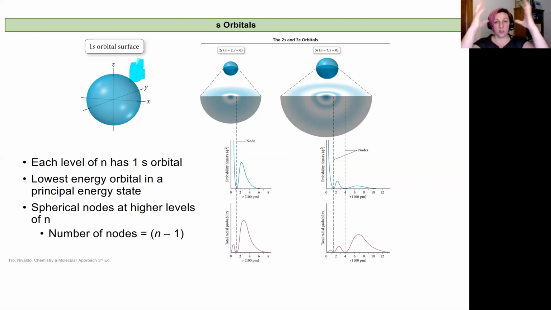But as we increase in energy level, we introduce new nodes. And as we introduce a node, we are introducing what we call a radial node. And so a radial node, so right here, we're looking at a node, and it's characterized here by this kind of white cutout. Is a node where the electron cannot exist that is in the shape of a sphere.